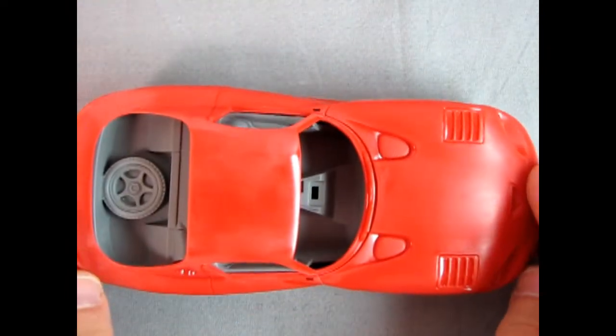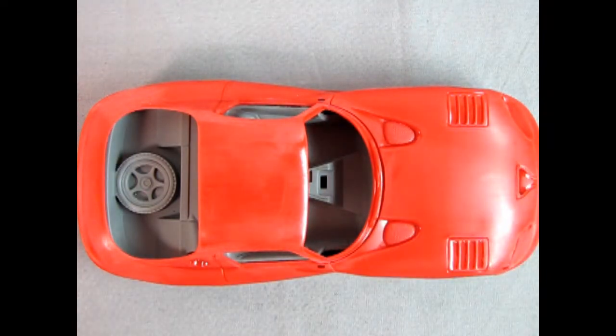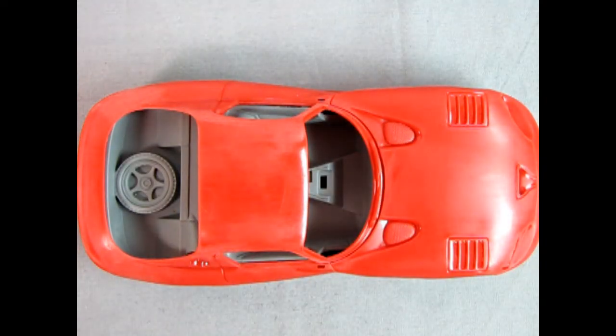Now a little story on the Vipers. I remember when these were new in the showroom — this car was about $80,000 Canadian back in 1997, which was unheard of. They used to have it all roped off in the dealership, and you needed a special key and there was some security there, so they really didn't want people just going and sitting in the car. You saw it from a distance and bought it outright.